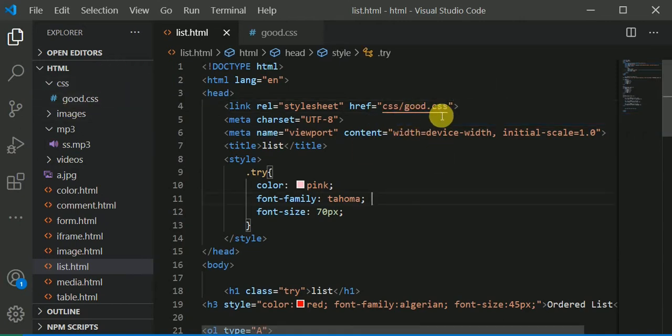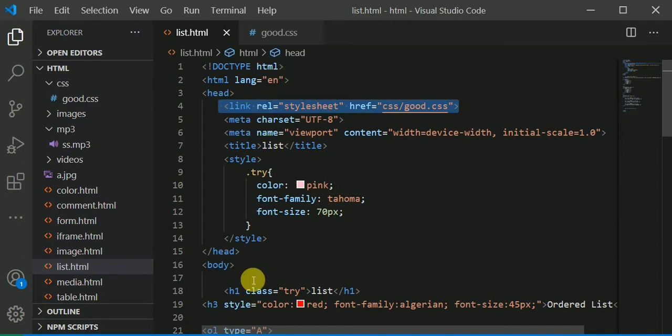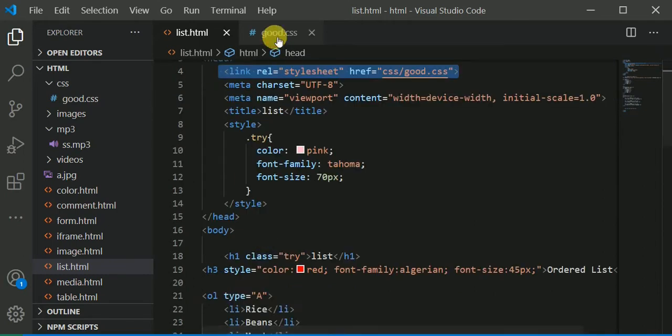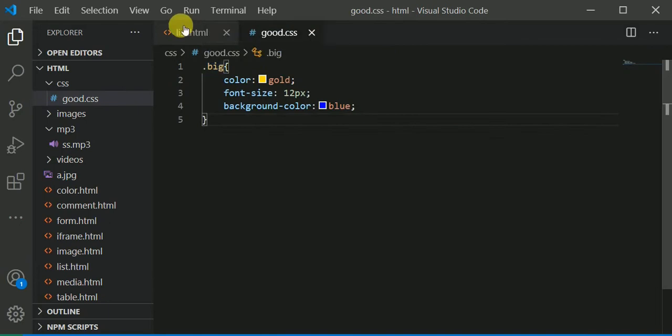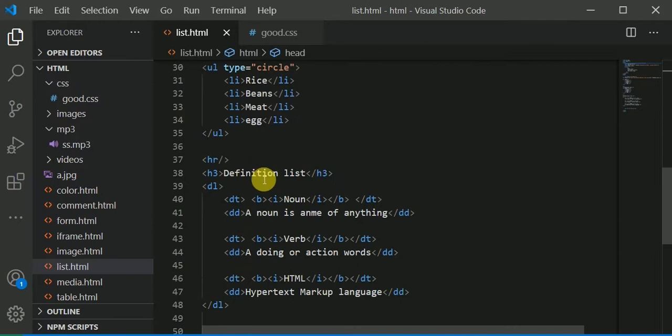Now after linking this, it simply means that this code has been inserted inside our work here. Now we'll start assigning it. Now remember, what I use here is big. So for me to assign it to maybe this definition list, I have to call the class here.